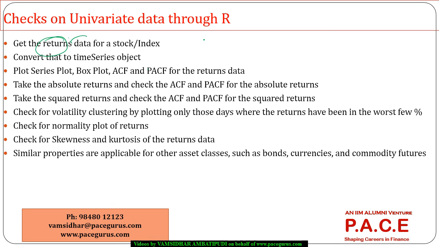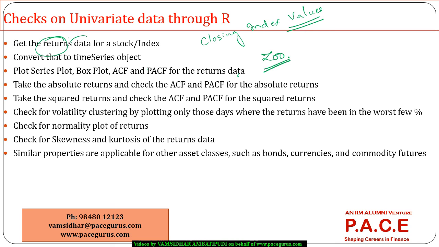I have the stock prices, or the closing index prices, or the index values is what I have. I don't have the index returns. So first I need to get the returns from the index values, right? So overall, either I can convert that into a time series kind of data, or I can very well convert it into a zoo kind of an object. So I can convert them into different kinds of objects, either as a time series or a zoo.